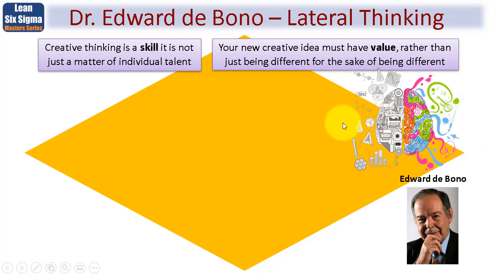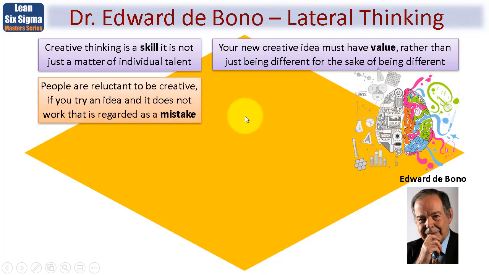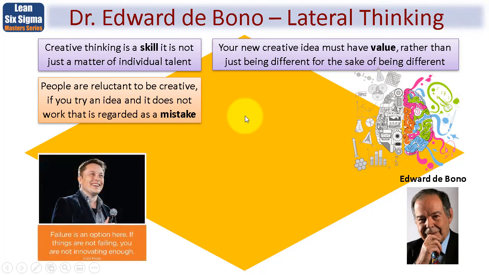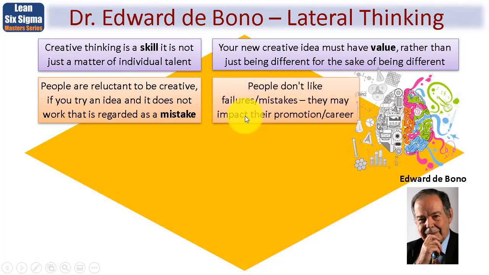And I'm afraid in the society we're in, whether we like it or not, people are reluctant to be creative within organisations, because if you try an idea and it doesn't work, that is regarded as a mistake, a rather negative connotation. In fact, I'm a great fan of Elon Musk and his fantastic endeavours, both in space, the car industry and other projects, where he takes the view in his organisation that if you're not making mistakes, you're not innovating enough. However, people don't like failures and mistakes, as they may impact their promotion and career. So in many modern organisations, mistakes are still seen as bad.